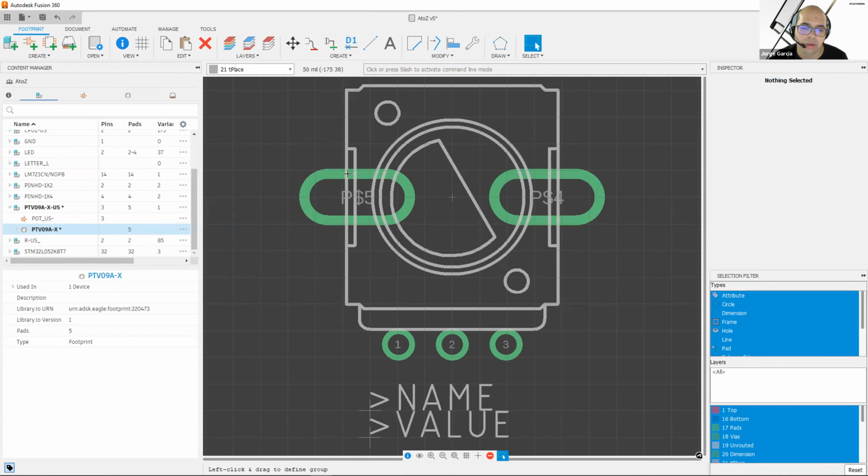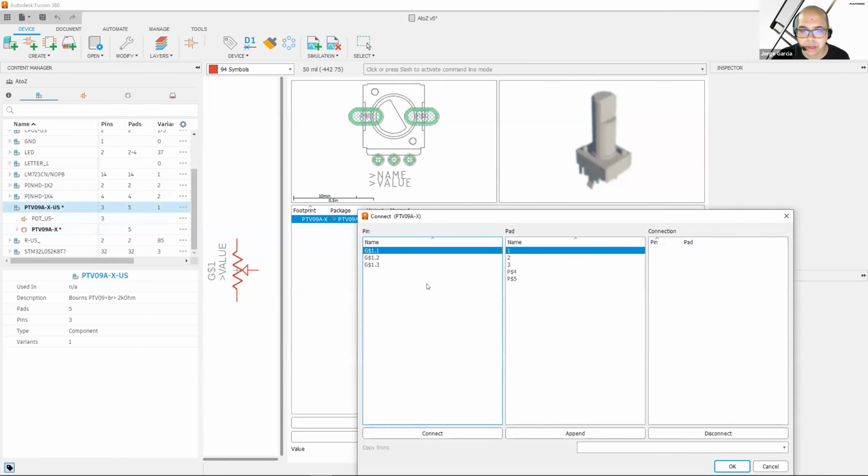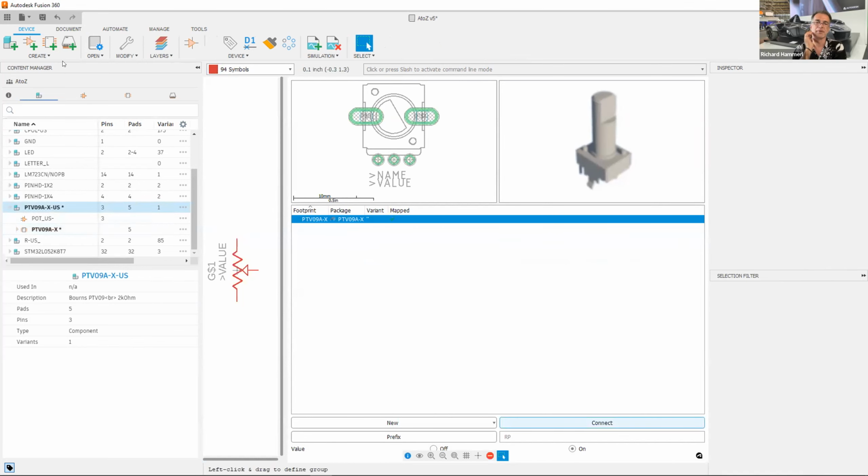Okay. Yep. These are just mechanical. They don't have any internal connection. So we'll go ahead and go back. You'll notice that the library knows when something has changed. It highlights it in bold and then adds the asterisk. So now we go back here, I go connect, I do the same thing, and I just leave those there because they don't have any type of connection. They're just structural. There we go.